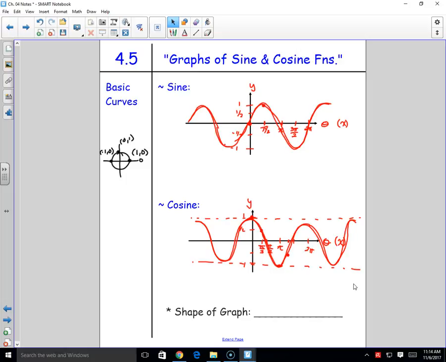We are going to be transitioning though in some senses. 4.1 to 4.4 was a lot of triangles, a lot of memorizing in the sense of the unit circle, a lot of radians, a lot of degrees, a lot of angles. In sections 4.5, 4.6, and 4.7, we're going to be talking about sine, cosine, tangent in different ways. We're going to be talking about the graphs of the functions, not where they come from, not the unit circle, because sine and cosine are the shape of any wave.